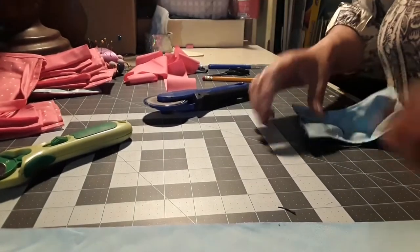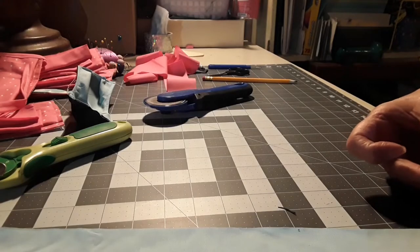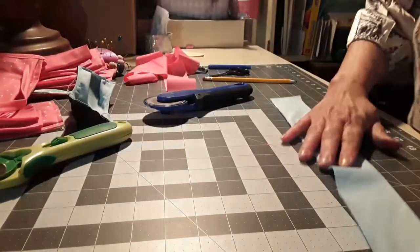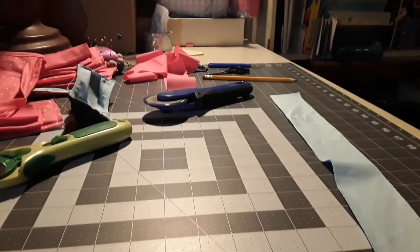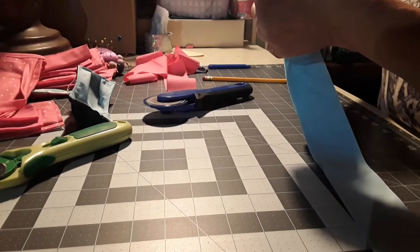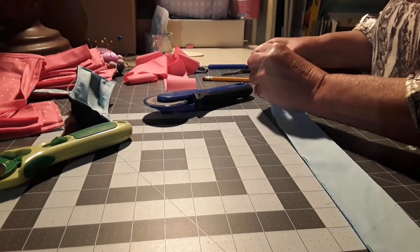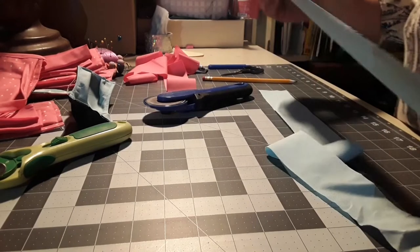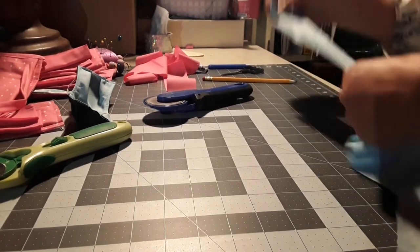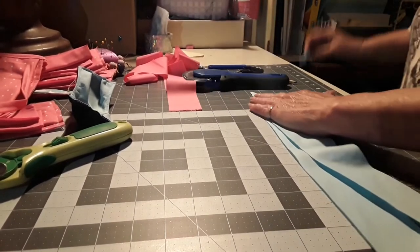So, anyway, I'm going to go ahead and cut it. Why not? And I'm going to save that strap for something else. Cut this one down. Probably going to wish I hadn't, but anyway, we're going to. Let's see if we can go right on ahead and cut that down.